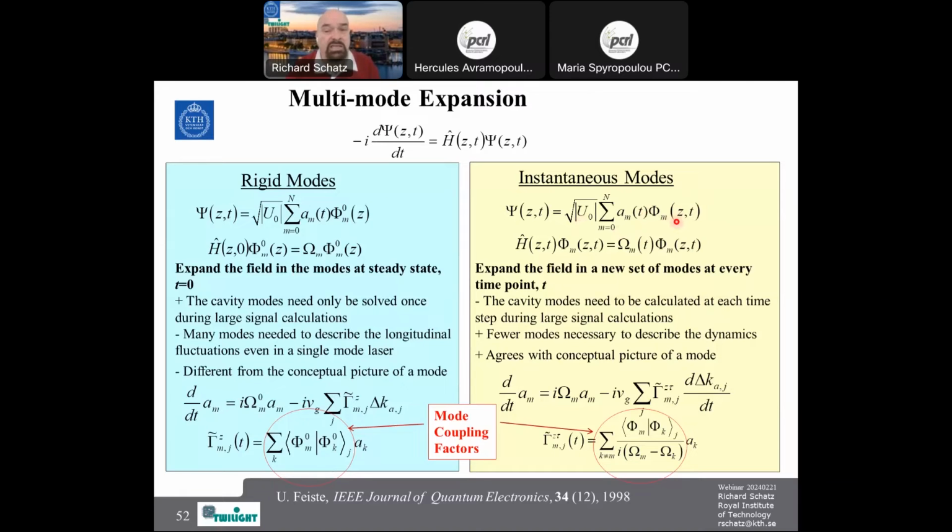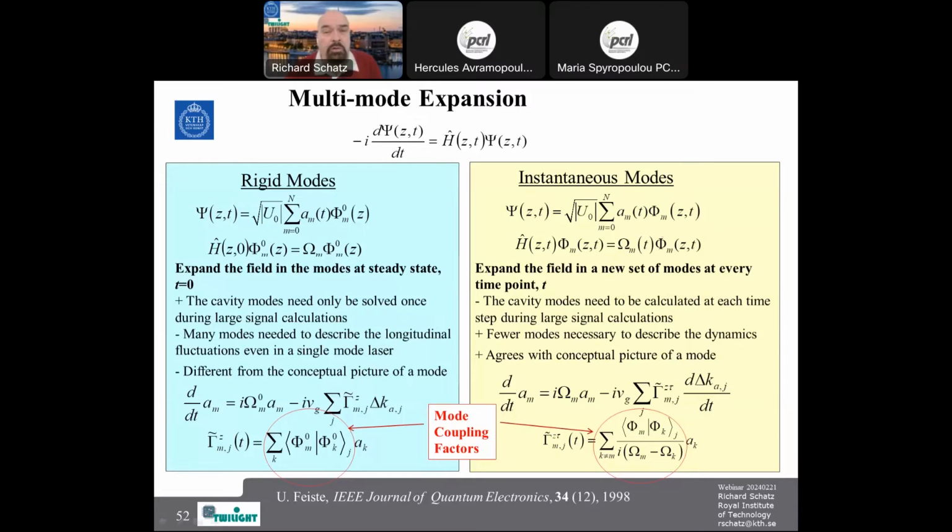However, for small signal analysis, this is much better because you can use fewer modes. If you have a single mode laser, even if it chirps, even if the intensity distribution varies with time, you need only one mode to describe it. If you want to calculate a PPR, normally you only need two modes to describe it. So in such a way it gives more easily understandable analytical formulas.